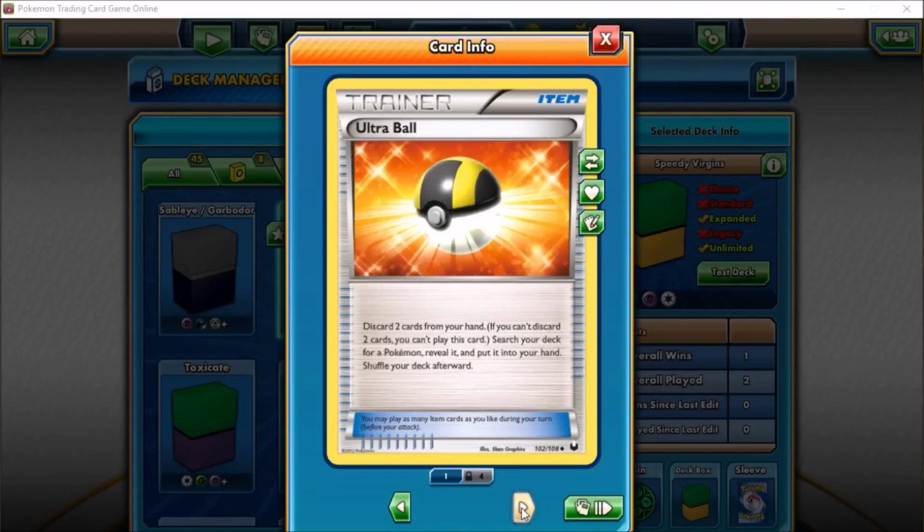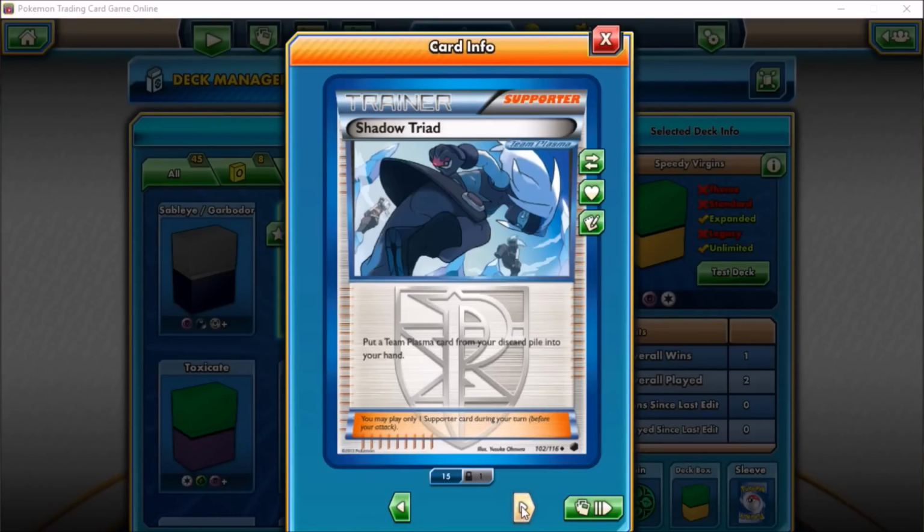Four Ultra Ball, because I don't really dig the Plasma Ball tech in this deck. I never actually did, so I just stick with four Ultra Ball. One Flare Grunt. Shadow Triad. Get a Plasma Energy back for a late game Red Signal. Could also get a Genesect back out of the discard pile, or a Deoxys. Or if you're really, really desperate, you could get a Colress back for next turn. I've actually done that once or twice.